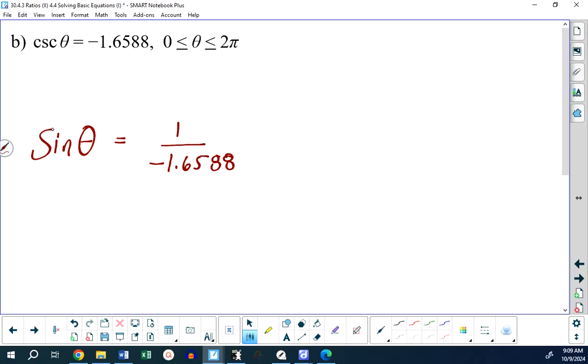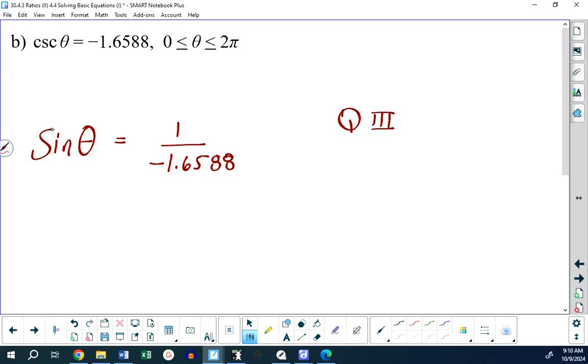So we need to find the 2 quadrants. Sine is negative. If you take a look at what I've just written, sine is a negative number. Sine is directly connected to the y coordinate of a point on the terminal arm of a rotation angle. Directly related to y. Y is negative down here. So sine is negative down here. Does anybody remember from last year being taught like the CAST rule or things like that? I think at this point you just have to reason it out every time. You should know that sine is negative in quadrant 3 and 4.